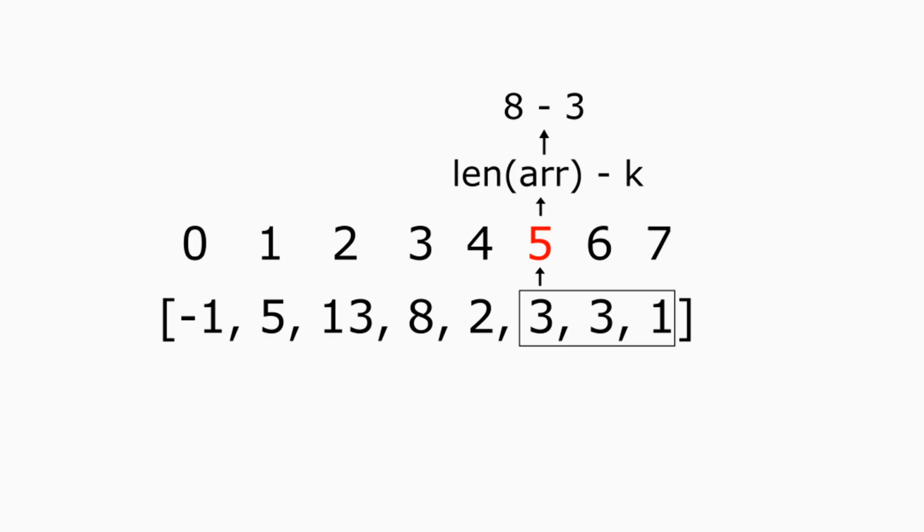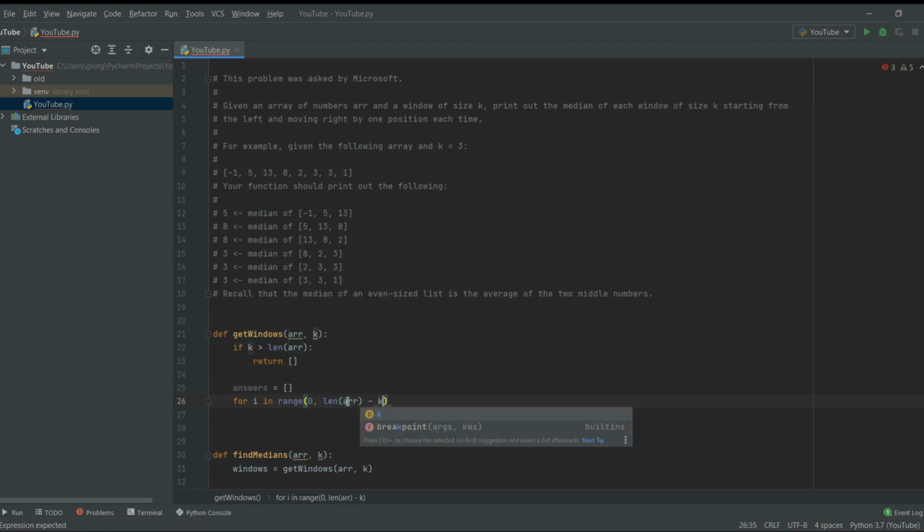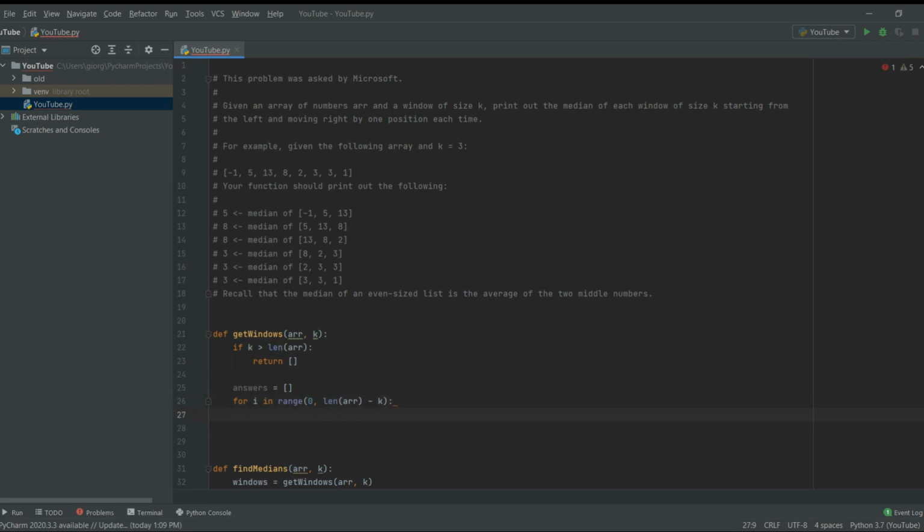So what that means is let's create a for loop now. So for i in range from 0, so now we said length of array minus k, but this will return, let's say 5. We know that it's actually 1 more though. So what we have to do here is plus 1. Length of array minus k will always return us one less possibility than we actually can. That's why we have to add that +1 at the end.